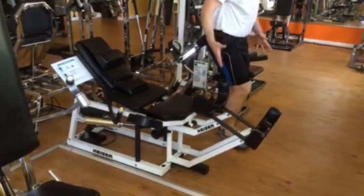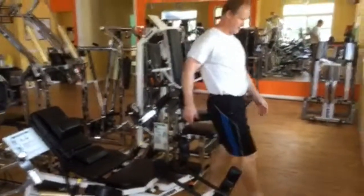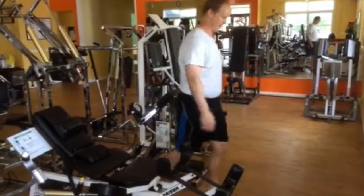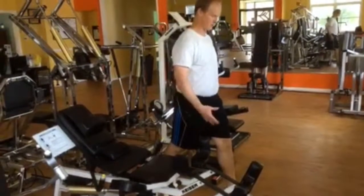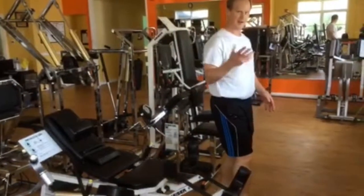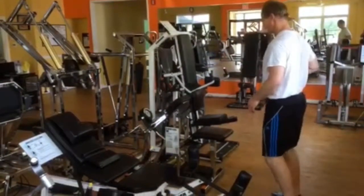It's great for the abductors because they work differently when the leg is in front and behind. As you come forward, the adductor works as an internal rotator. When it's behind you, it works as an external rotator. Very important to add that rotation into abduction, adduction.